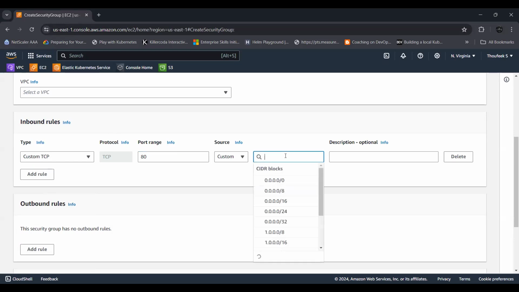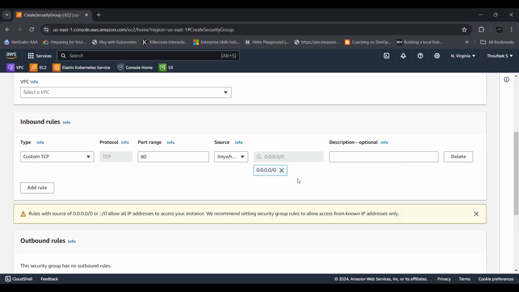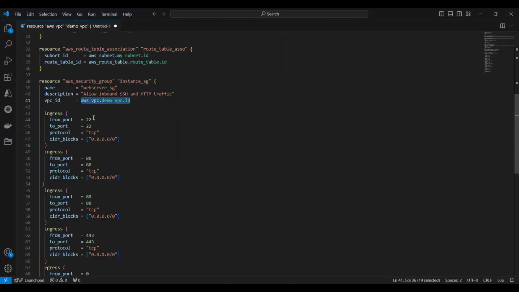The source, what is the source? 0.0.0.0/0. That's the thing we define here. See, port number. Here we need to provide the from port and to port, okay, that is coming port and hitting port. That is 22. Then the protocol TCP and the CIDR block for the target, that is 0.0.0.0/0.